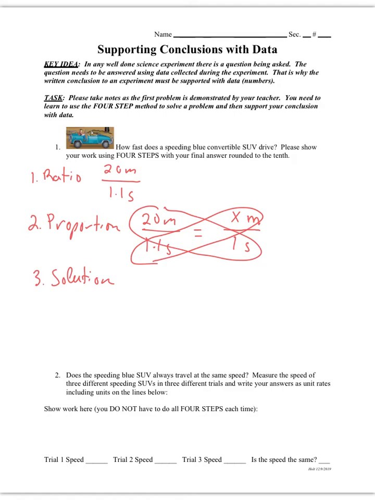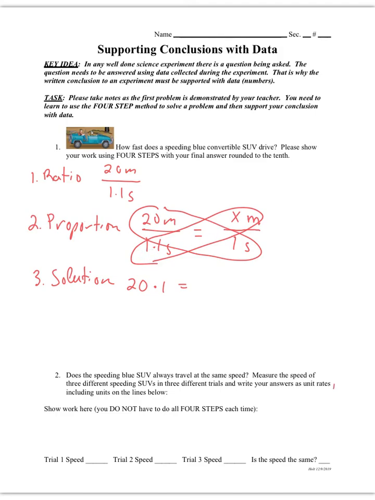So I'm going to write out the steps. It looks like this. You write 20 times 1. Now notice here I'm leaving out the units when I do the solution step because it'll get crowded if I keep those units in, but I'm going to need to put the units in again when I'm done. You're allowed to leave the units out during this solving step just so it's a little cleaner looking. All right, so 20 times 1 will equal the other two numbers times each other, 1.1 times x.